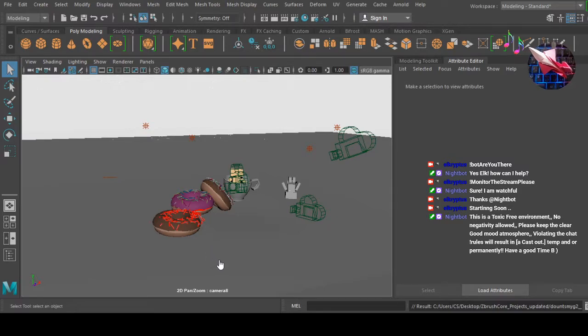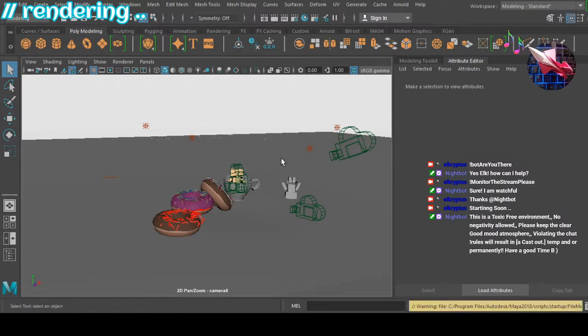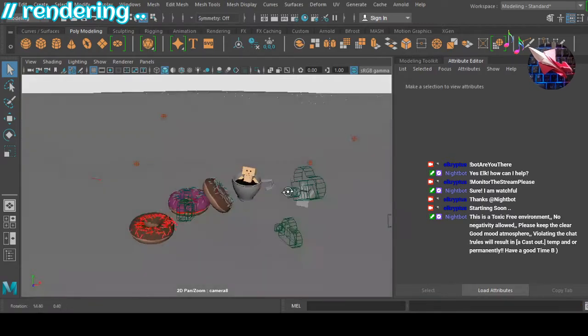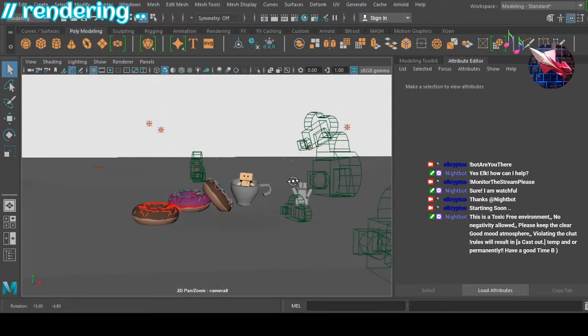I just want to bring the rendering screen. Where did it go? Yeah, there you go. Just to indicate that we might leave the scene to be rendering. So this is one of the flaws I had last time.